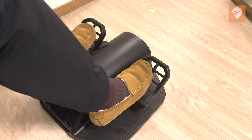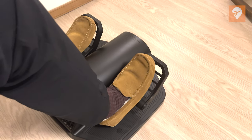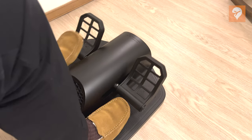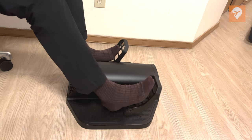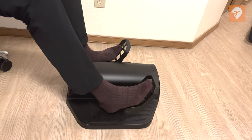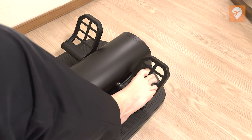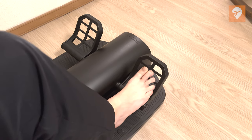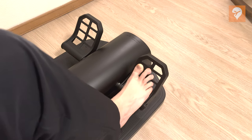I did find there to be significant variation in enjoyment of these pedals with my choice of footwear. The pedals work perfectly with shoes and the friction and surface area that shoes provide — less so with socks and bare feet. When wearing socks, I still found there to be some slippage and at times found it challenging to apply the brake force I intended. When barefoot, the pedals worked exactly as I wanted, but I didn't find them to be comfortable as my toes got stuck in the braking holes. These issues might not bother everyone, but I found them relevant.